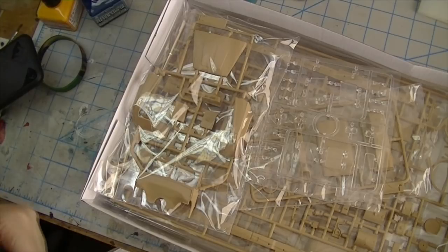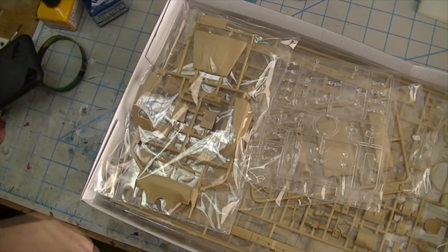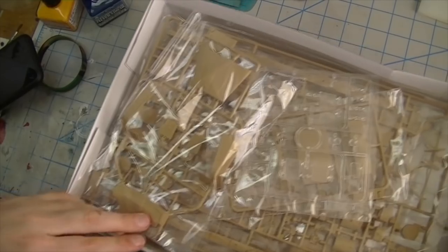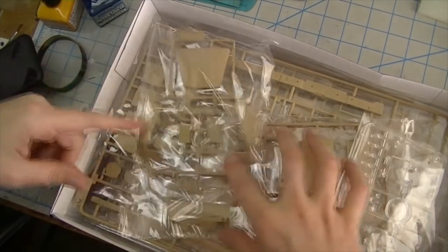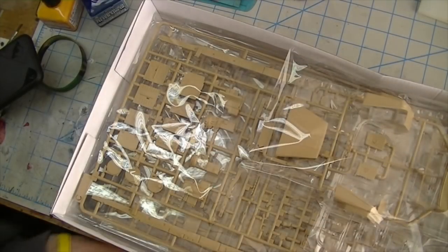He asked me how long I thought I was going to need to build the thing, and I said, I think I better take a look at it first, because I have no idea how complicated it is. And yeah, it's complicated. Lots of parts. Let's see what this says here. It's got pictures of each sprue on the outside of the box, and there are 1, 2, 3, 4, 5, 6, 7, 8 sprues, and a photo.